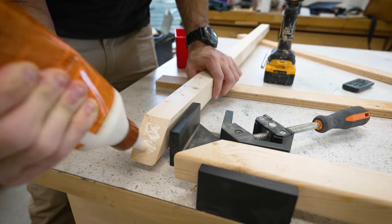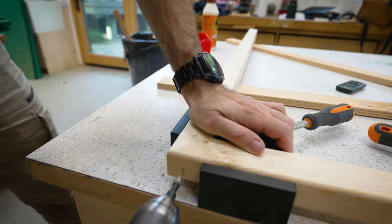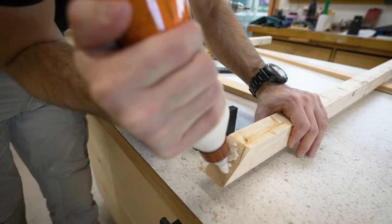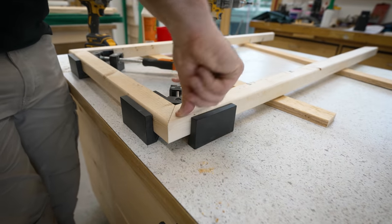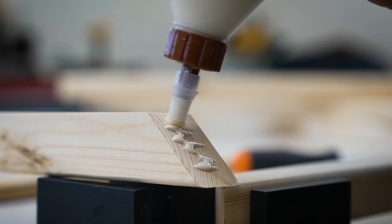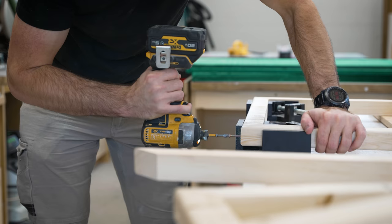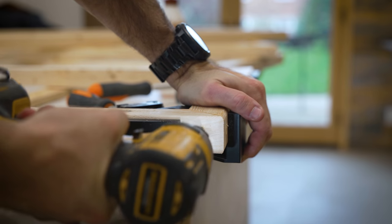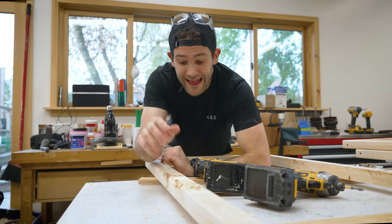When I was trying to figure out how big to make these frames, I was basically just balancing two priorities, form and function. When you're trying to combat reverb and echo in a room, the more surface area you can cover with your acoustic panels, the better. But I also didn't want to make these panels so big that they overpower the space. So my compromise was to make four frames that were approximately 2 feet wide by 4 feet tall. Once I was done, I set three of them aside and laid out the last one for a little bit of special treatment. All right, that is our last frame done.